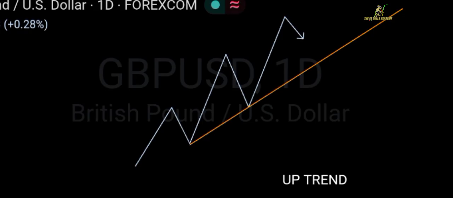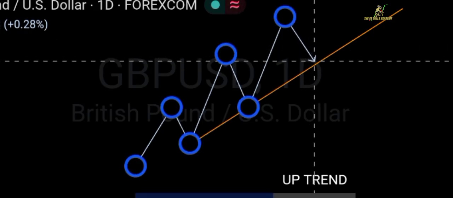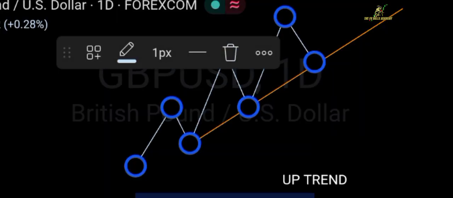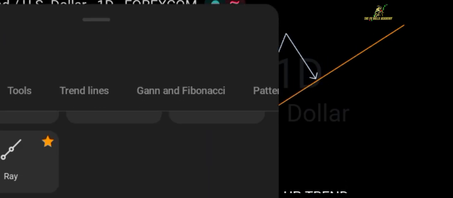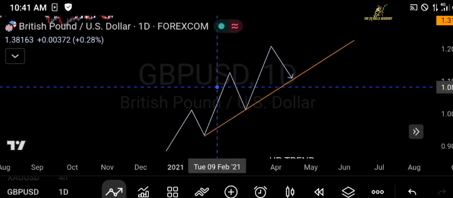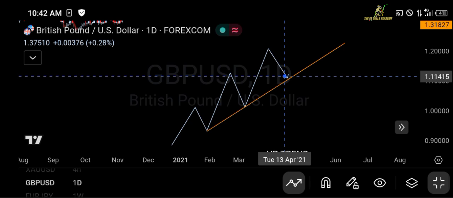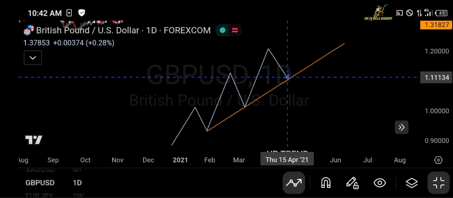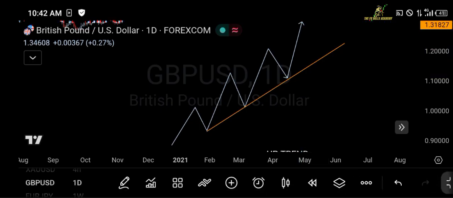What this is indicating is that at this point here, price has a tendency of coming to this trend line that we have here. And when it gets to that trend line, it has a high tendency of bouncing back to the upside to give us another higher high. So what I mean is price has a tendency of coming here, bouncing from this point and giving us either candlestick confirmation or chart pattern confirmation, and after that going back to the upside to give us another higher high. I hope you guys understand what I explained here.